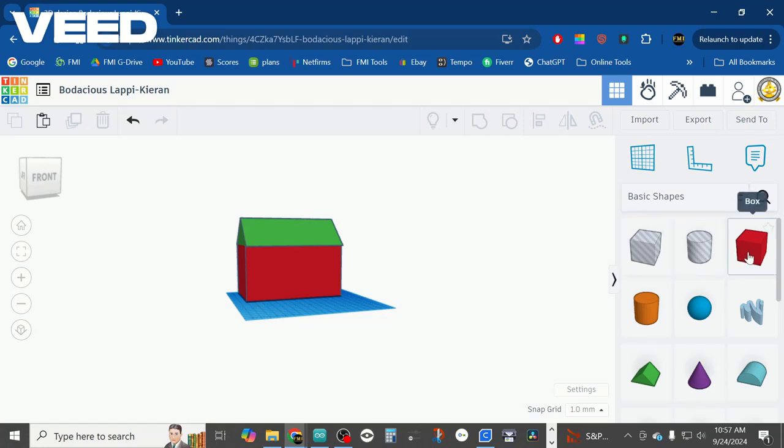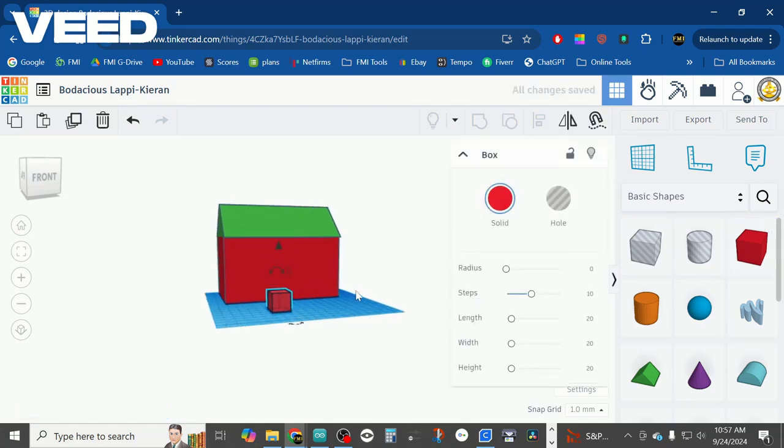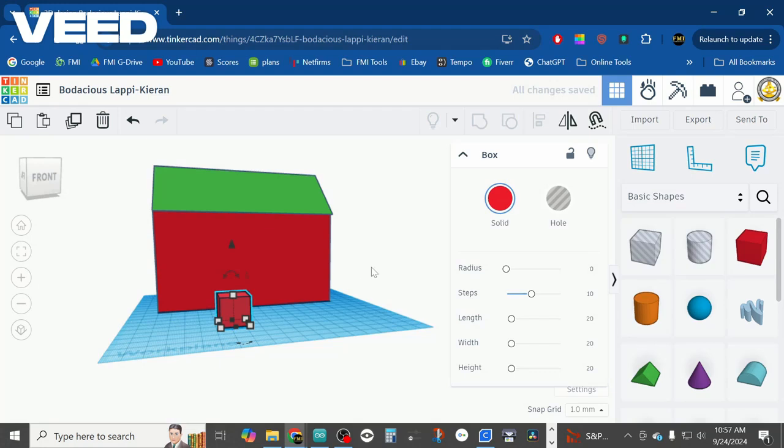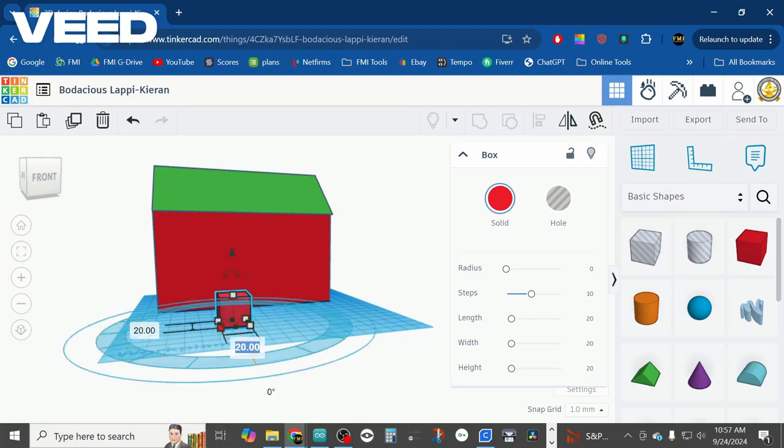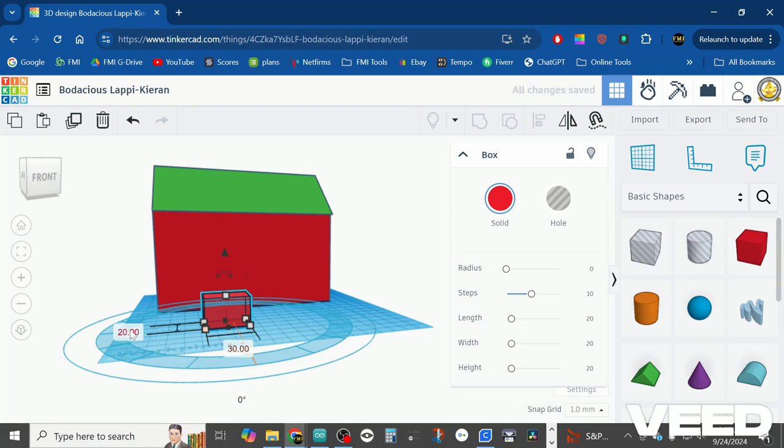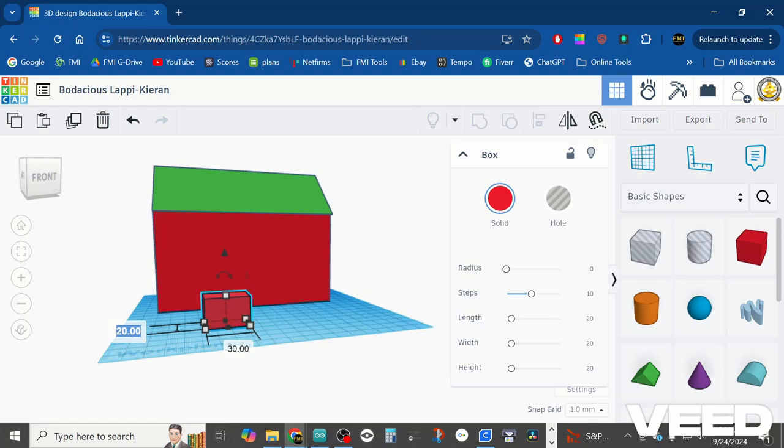To get a door here, let's grab a box again. Let's zoom in on the box. And I want this box to be about 30 across and only about 10 deep. Maybe, yeah, about 10.